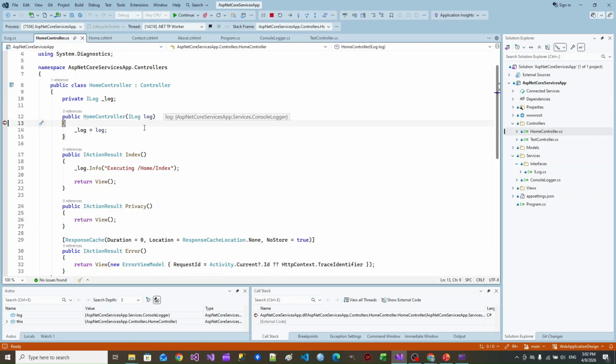So if we check this instance, we can see that basically using dependency injection, the inversion of control container has created an instance of type console logger. Okay, so notice we don't do anything. The inversion of control container takes care of us and creates the instance. Then we can save that instance in a field and we can use it later in an action, for instance in index, to log a message to the console.